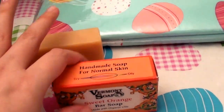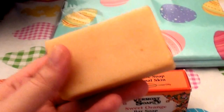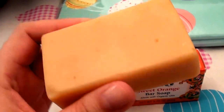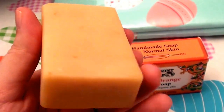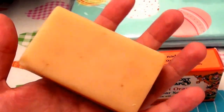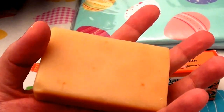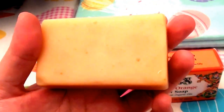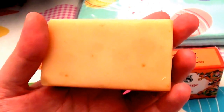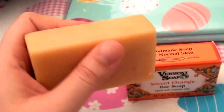I love the smell of this — it has an orange, creamsicle-dreamy kind of smell. I really like it. It's not overpowering though; it will not blast you out of the shower. I have scent sensitivity issues because my sinuses can be crazy, especially during allergy seasons. This is very low-key and does not bother me in the slightest — it smells very good.